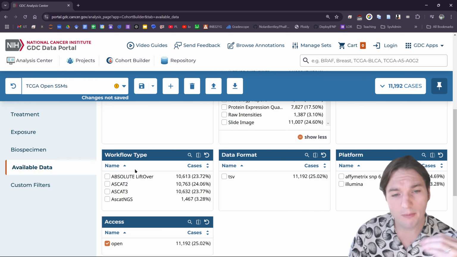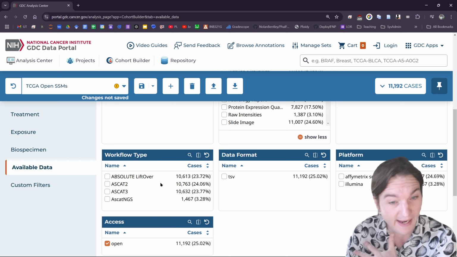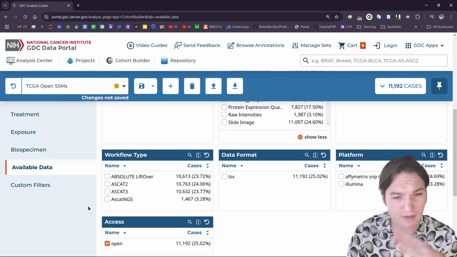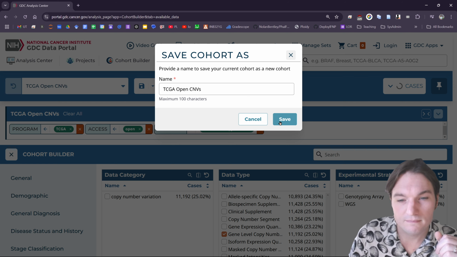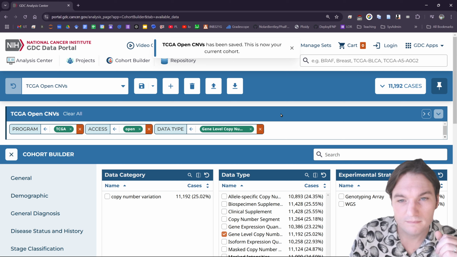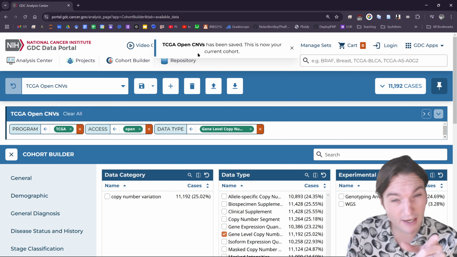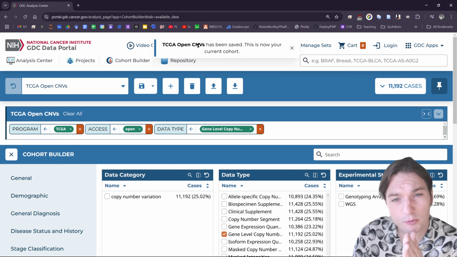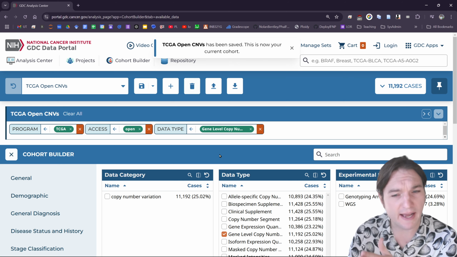Within this, there are multiple types of copy number variant. We're not actually going to be using this data outside of using it to filter the cases. And so I'm just going to leave these as is because I'm just going to want to pull that data from wherever it's coming from. So with that, I'm going to save this. CNVs. And just for the record, it may turn out that this isn't perfect at removing CNVs. We're going to find out, but let's start analyzing more.